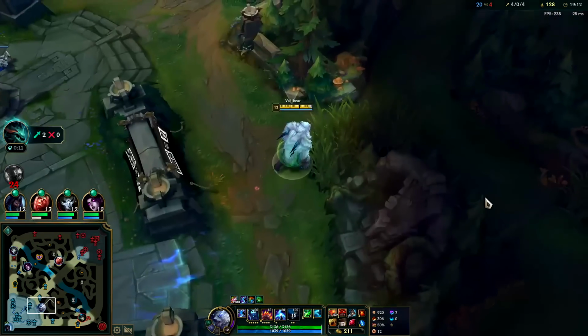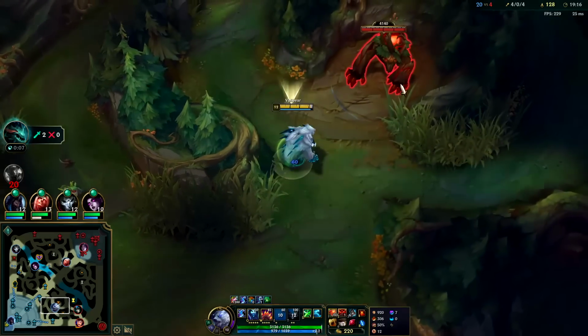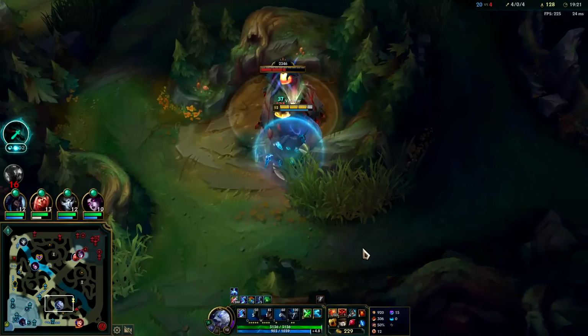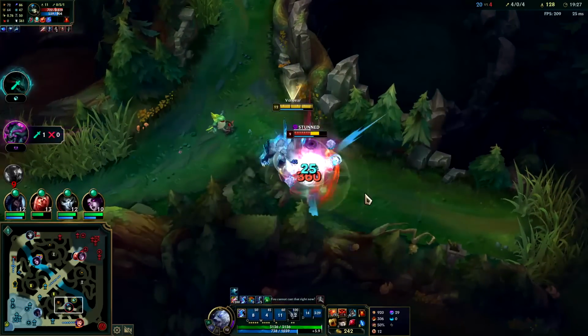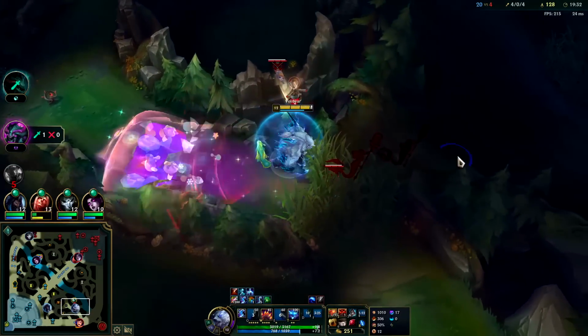Our Ghost is up. We have Ghost, we have Smite. We can look for a fight here. 1v2 is what I'm trying to say. Only 125 AD because we haven't finished Titanic. What are you doing? She's putting her bubbles in the strangest places. That one felt like a panic bubble for sure.